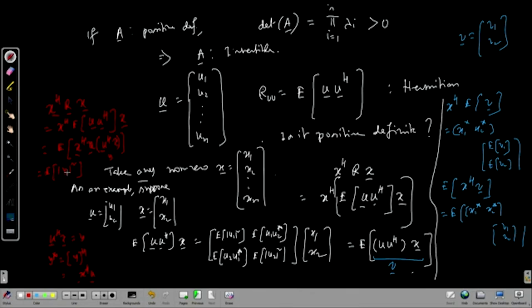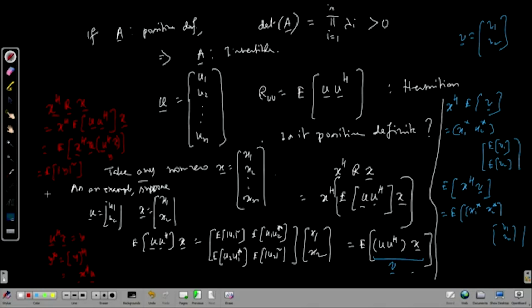But remember, it is mod Y square. So mod Y makes it real and positive, and then square. So this number can never be negative, either 0 or positive. The expected value will be 0 only if it is always 0, but if in some experiments mod Y, and therefore mod Y square, is positive, then the average will be positive. So this entire quantity will be either positive or 0.